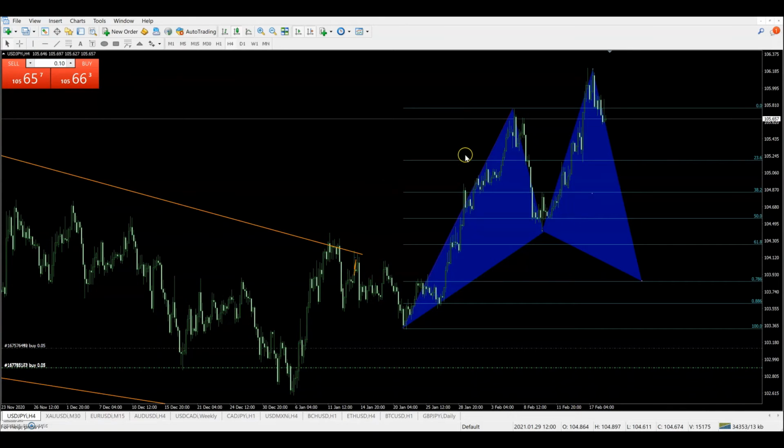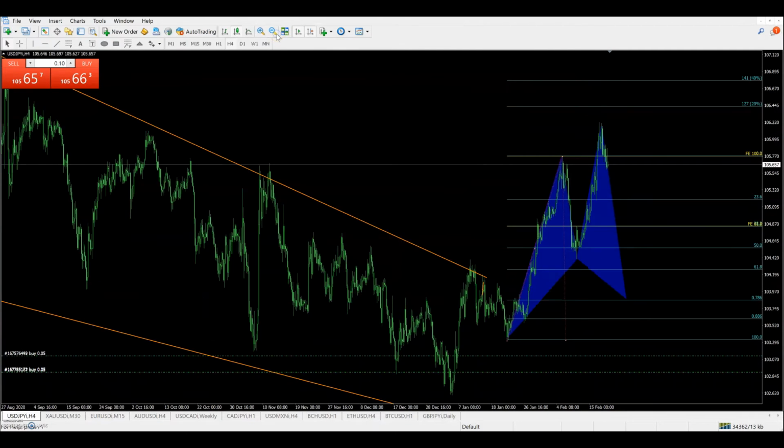So the next step is to measure with the Fibonacci extension tool. So X to A to X to see where it is, and then we move this side down to the 786 because the D leg has to hit the 786 area. So right now we can see that it hasn't hit that level yet. So it can be assumed that it can push higher.